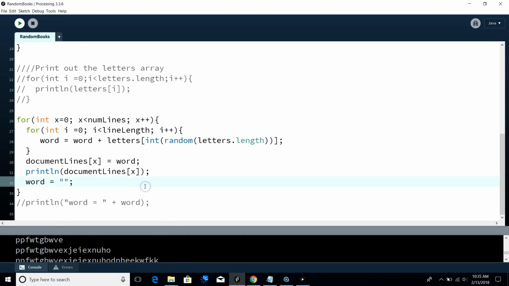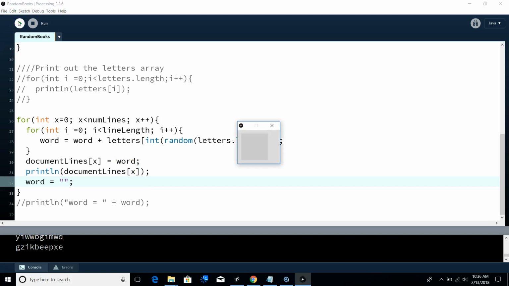It's probably easiest just to erase it after you're done with it. Or you could erase it before you start to play with it. Either one of those would work. So now if we go through, we should get 4 random mishmashes. This one says B. Okay, so now I got my random mishmashes.